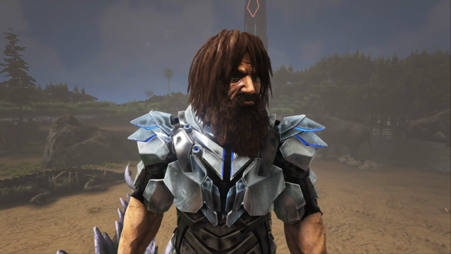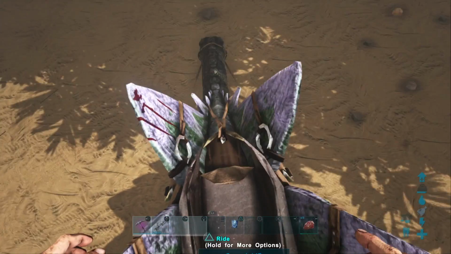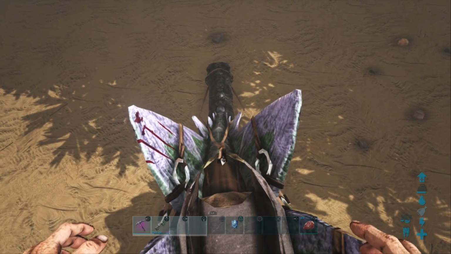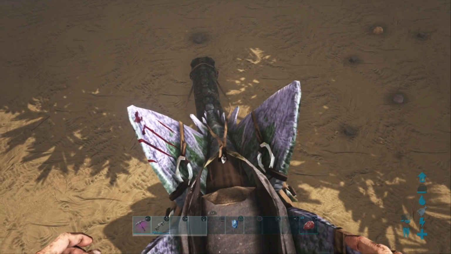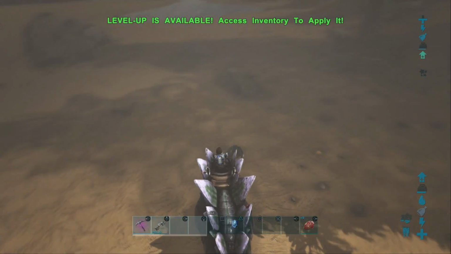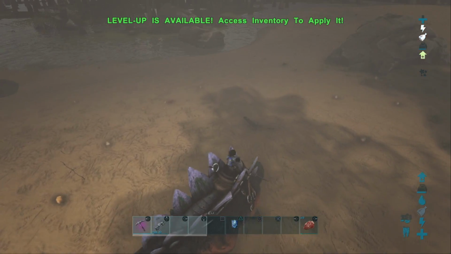Now what this video will explore is dinos that have pretty much lost their use in Ark because of better and stronger dinos coming in to take their places. So we'll be looking at 5 of those dinos and what has replaced them. So obviously number 1 on the list is the Stego.